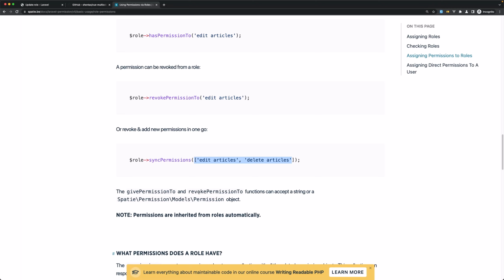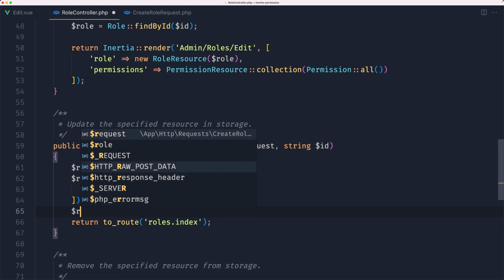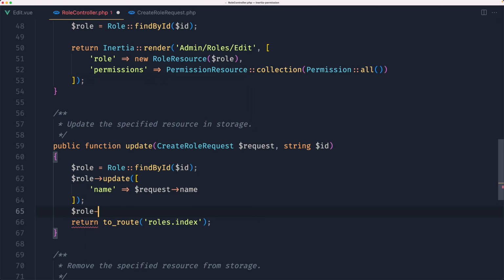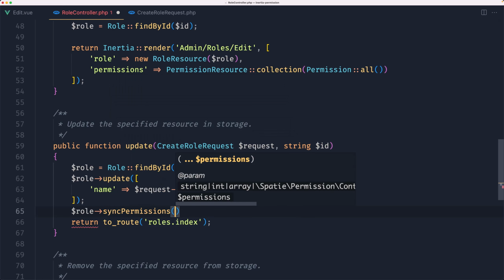Now the give permission and revoke permission functions can accept a string or a permission object. Instead, sync permissions accepts only an array with names. So let's do that. Let's say here we have the role, so $role sync permissions, and pass here the request.